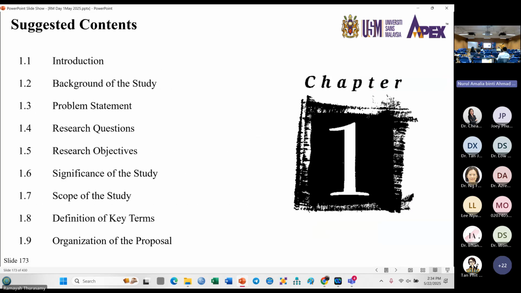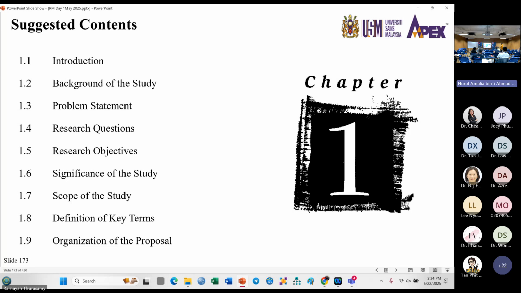Organization of the result, right. So this is what I usually tell the students. Research question first or research question later is fine. Some people write objective first, question later, or question first, objective later. That's a choice. We don't have fixed rules for that. Okay, any question on the first part of the discussion?